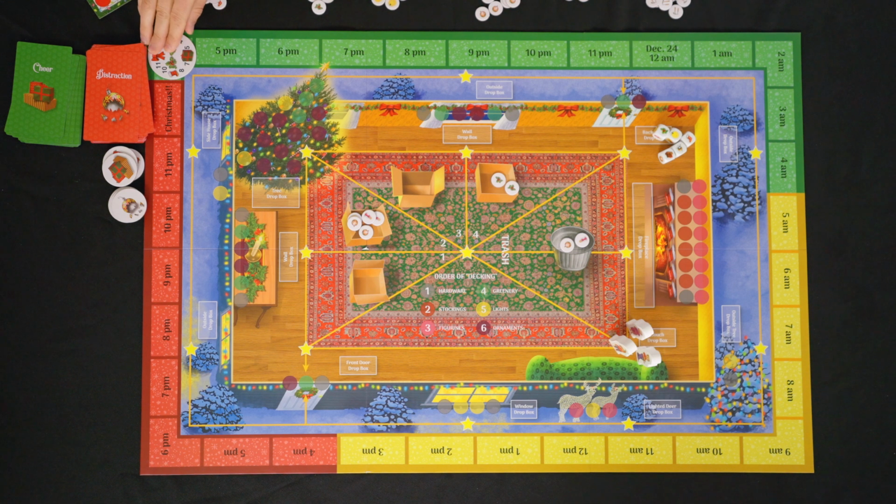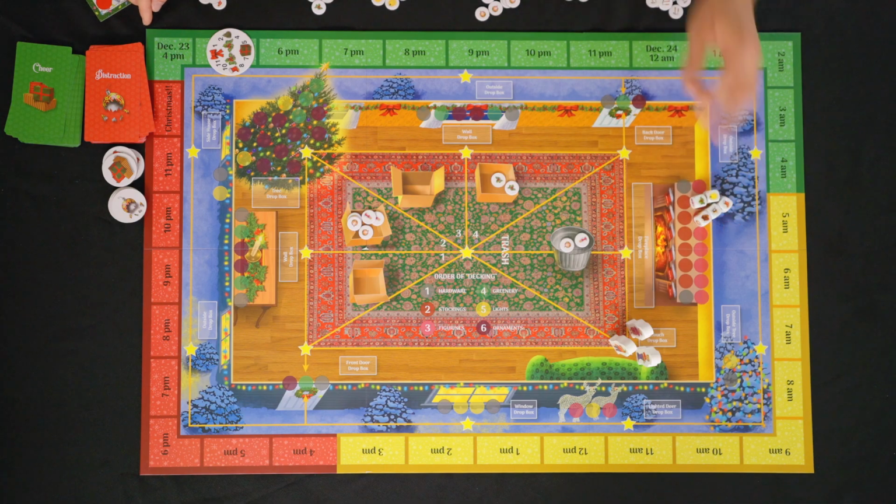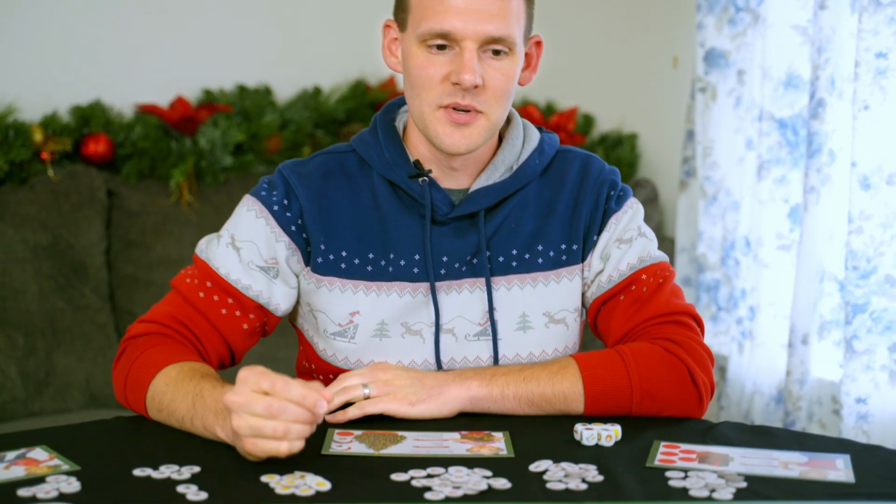And finally, you will rotate the clock token, advance the clock token. So you'll move the clock forward 1 hour, and then you will pass the dice to the next player, and it's their turn. Okay, so now I'm going to go through the actions in detail so that you understand what your options are. So first is move, and this one is pretty straightforward.